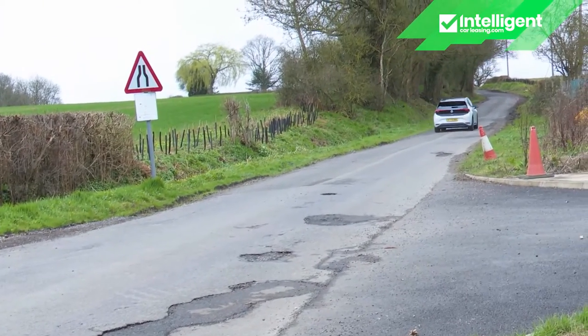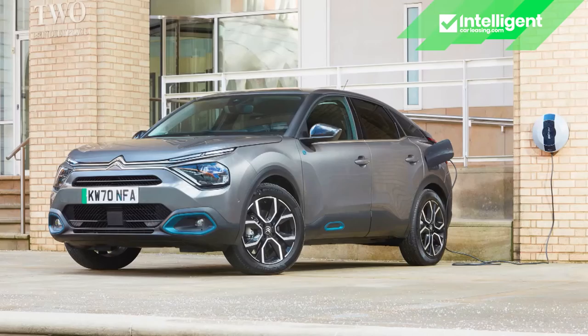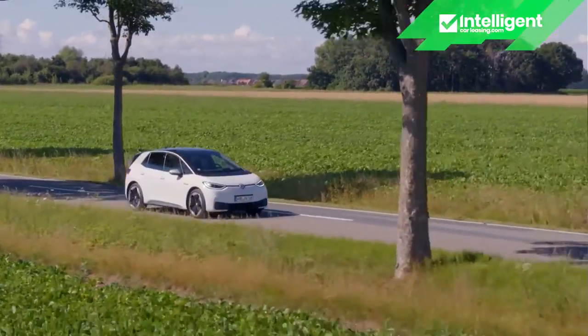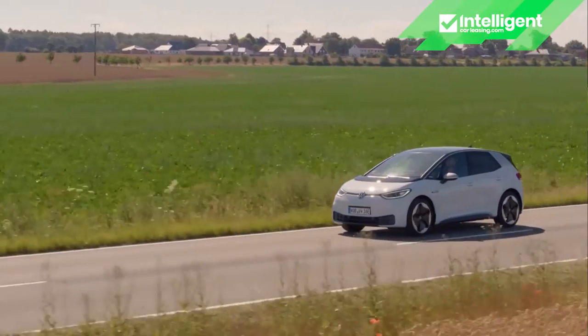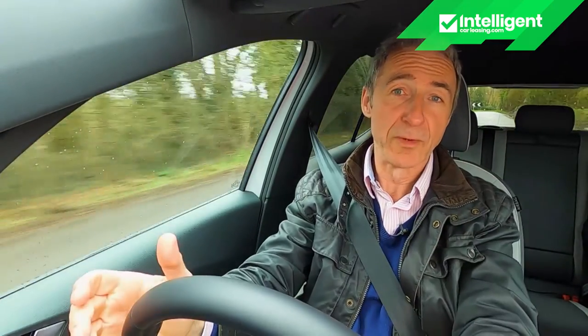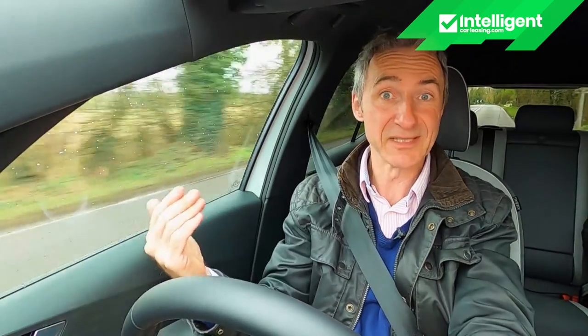You'll set off rather abruptly unless you have a very light right foot. Unlike some rivals — say Citroën's EC4 or Mazda's MX-30 — this isn't one of those EVs with more combustion-like linear levels of easy acceleration. Instead, as with all the early EVs, its forward thrust all arrives in a rush, which is a bit pointless and rather unhelpful in terms of range preservation too. But it certainly makes this Volkswagen feel sporty.